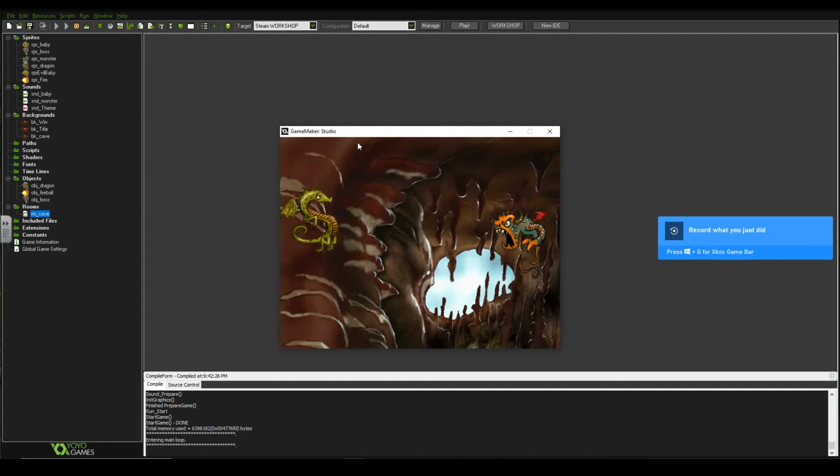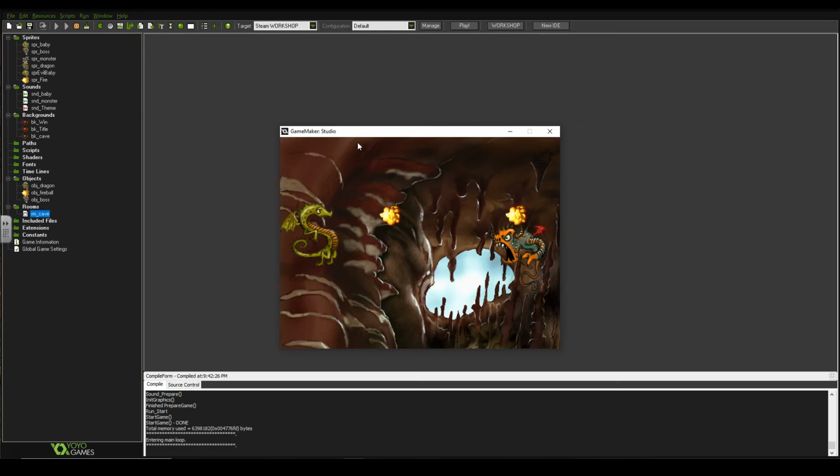Alright, so now we have this kind of setup here. Right? I can move up and down. I can shoot right now, and nothing's happening because I haven't programmed anything else besides this. But we have the boss who's moving up and down, and the boss isn't doing anything right now. But that is going to be our next stage here, to have the boss start firing some other objects. So that takes care of part 1.